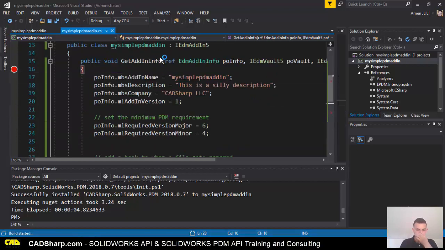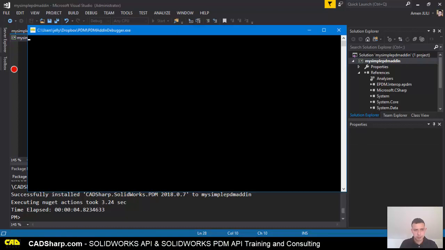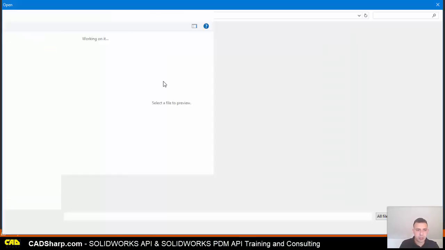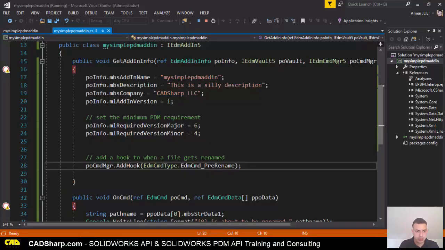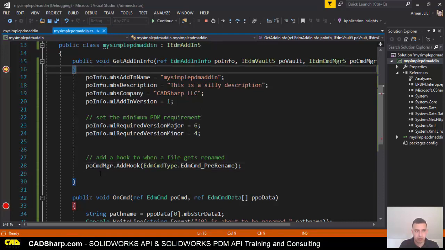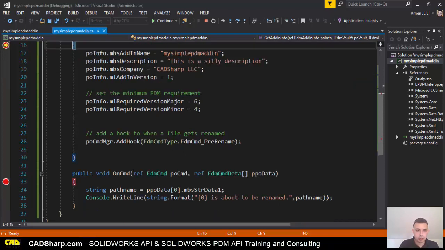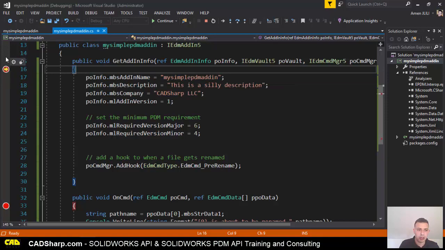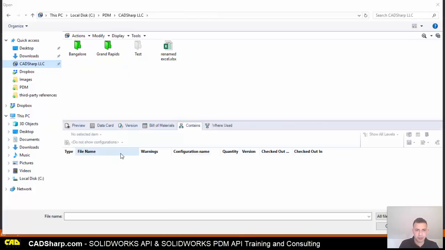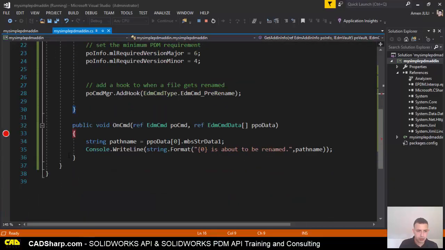So let's do this again. Back to the vault. All right, so it did actually pick up the add-in, since it's right now hung on this breakpoint here.